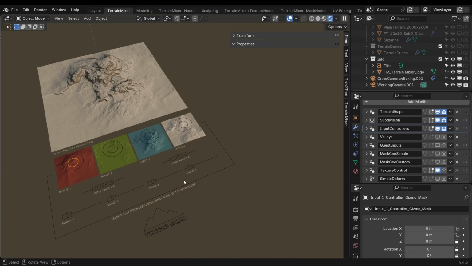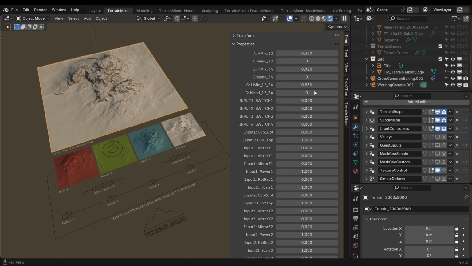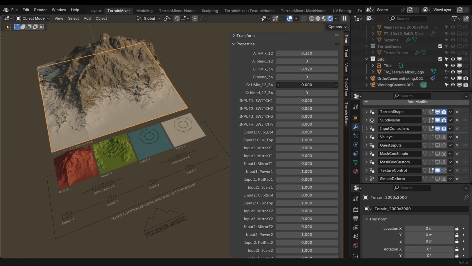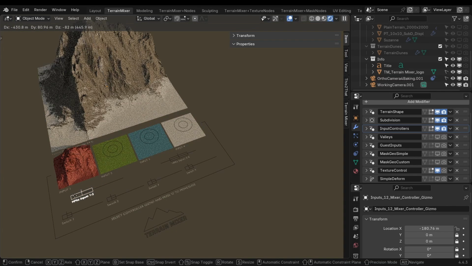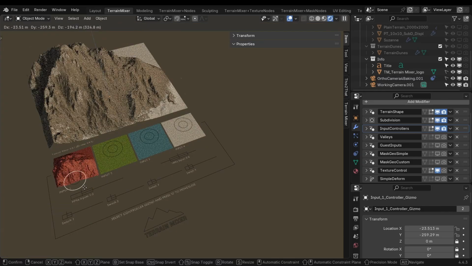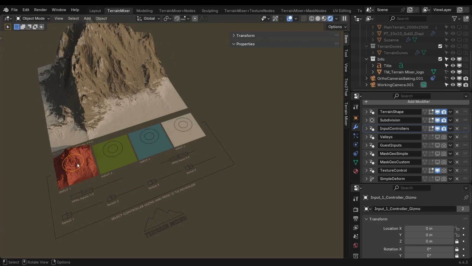For this to be even more pronounced, we can go to this properties menu and move this influence all the way to the left, and move this one all the way to the left by selecting it and pressing G. You see? And now if we move it, and if we move the mask, this is what happens.